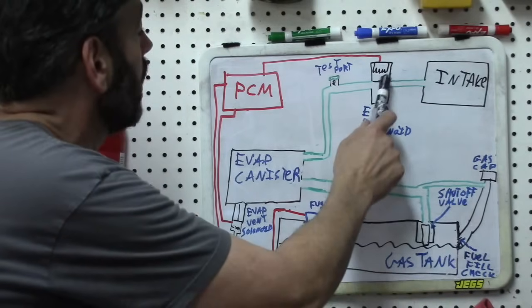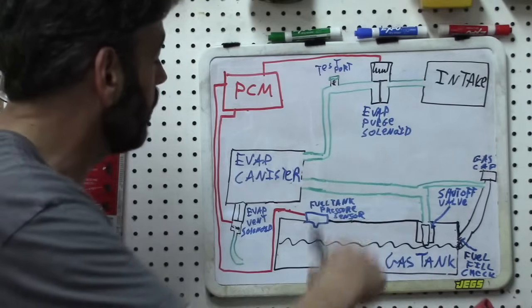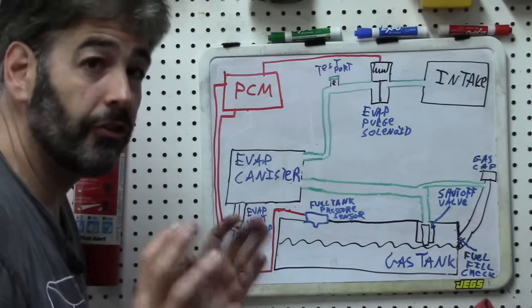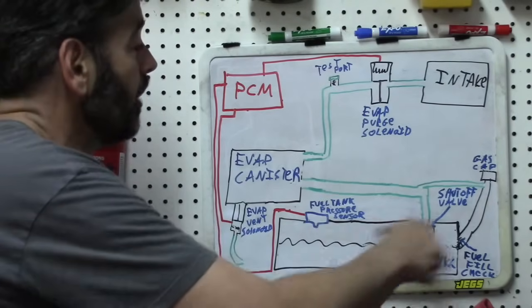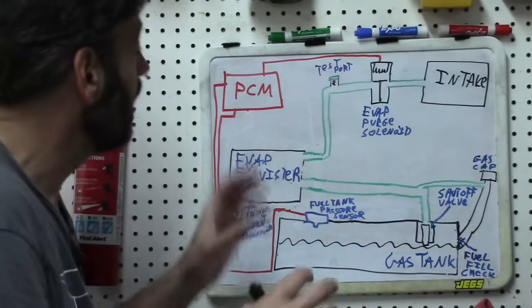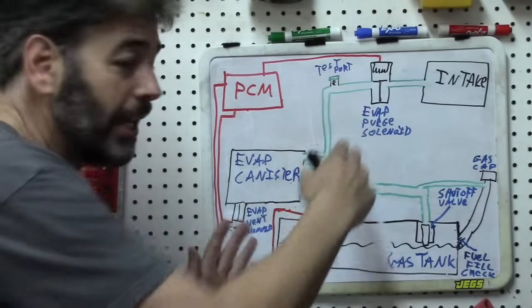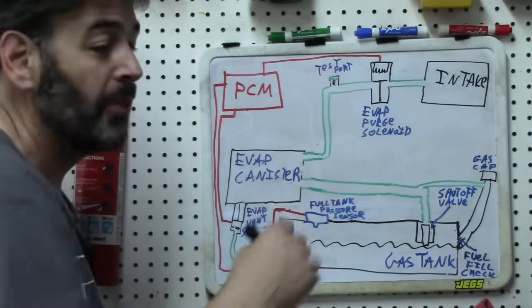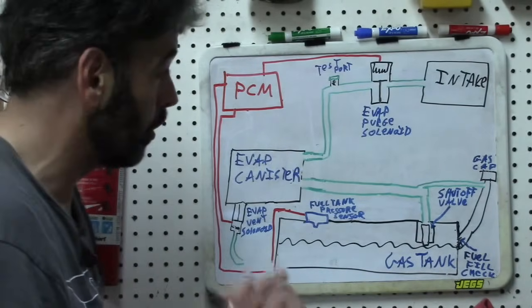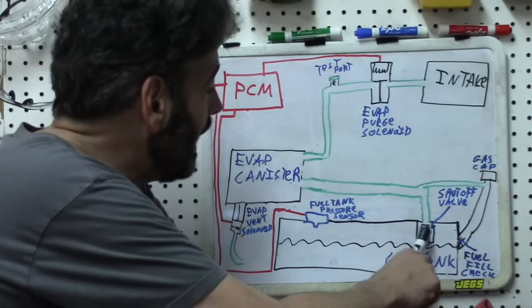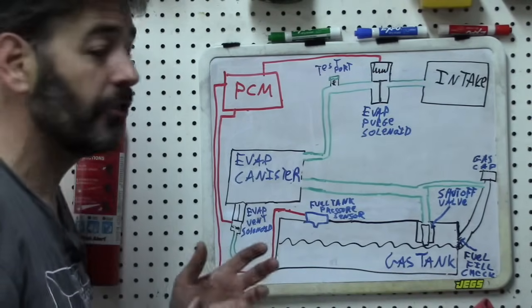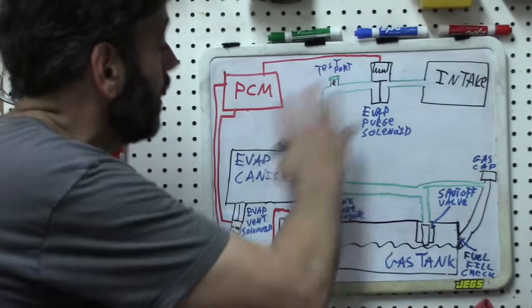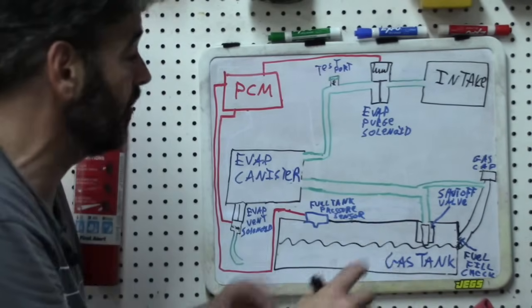This is a very important concept to understand as we go through this, is that this is a potentially fully sealed system. And there's three points of sealing with it. Your gas cap, your solenoid here before the intake, also known as the purge solenoid, and your vent solenoid. And we'll talk about those, but at some times, all of these solenoids, and, of course, your gas cap should be constantly closed, should fully seal this system. And that's one of the things the PCM looks for in order to do some of the diagnostics. Now, again, many of these systems are going to have some variances to them, and I'll describe some of the variances. But, basically, if you understand this one, which is a typical GM system, you'll understand them all.